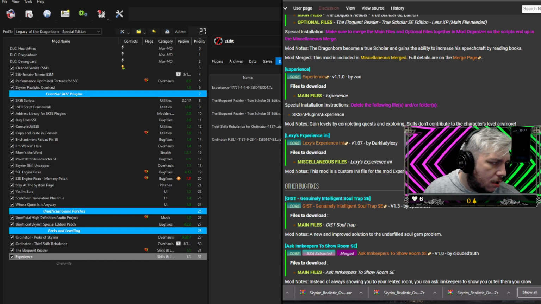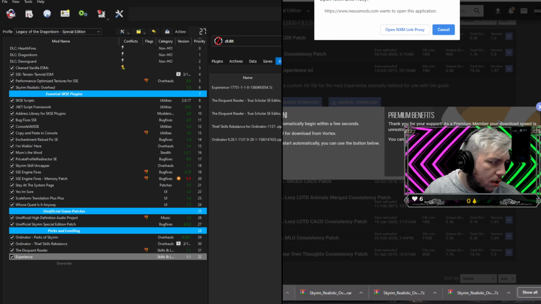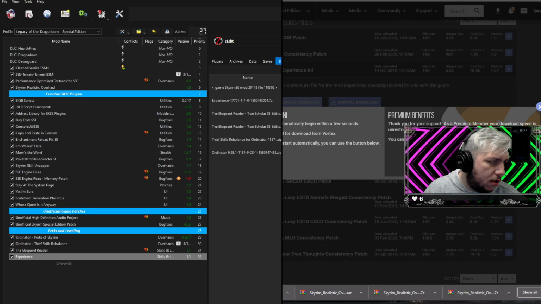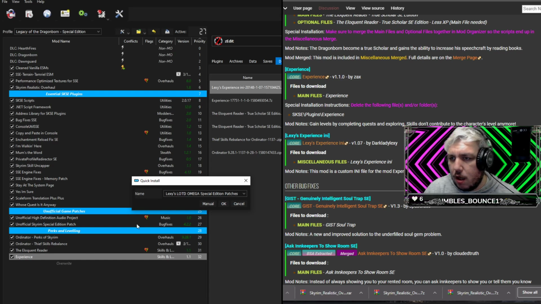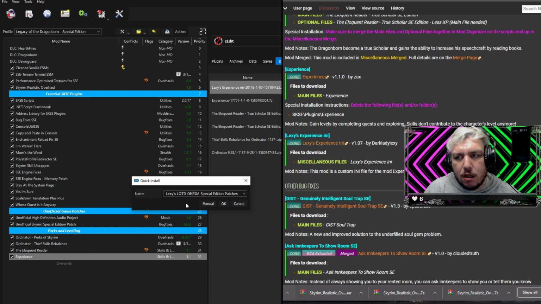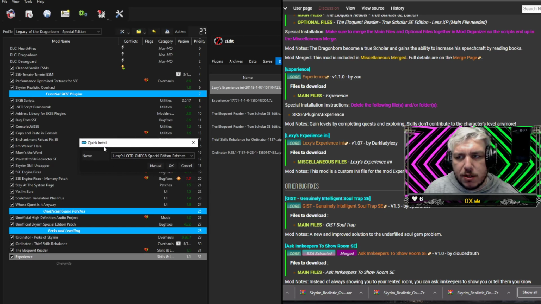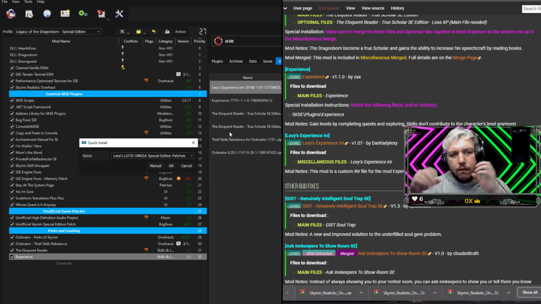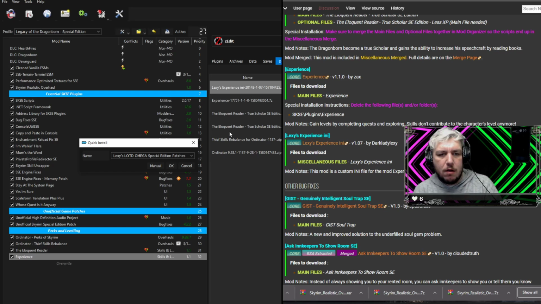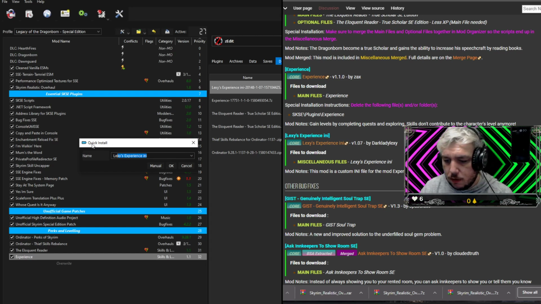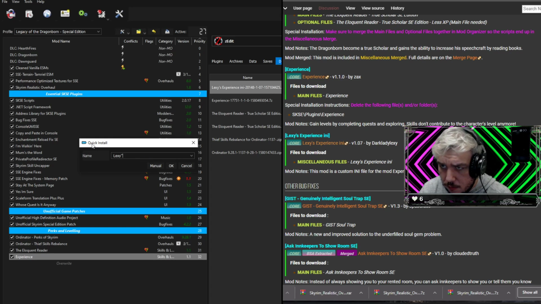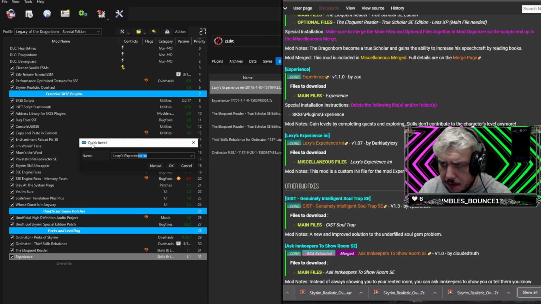Give it a shot, see what happens. Okay, yeah. And then do I want to keep it in this special edition patches like framework for later, or can I name it something? Rename. Okay. So Lexy's. Oh, that's helpful. Experience any.